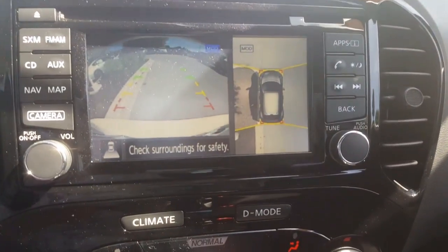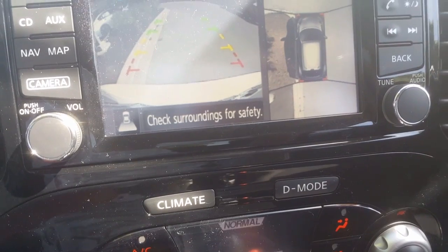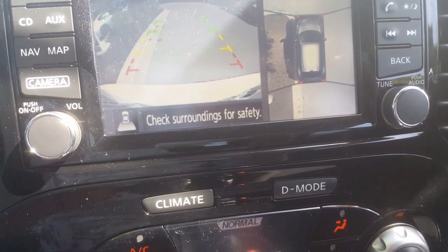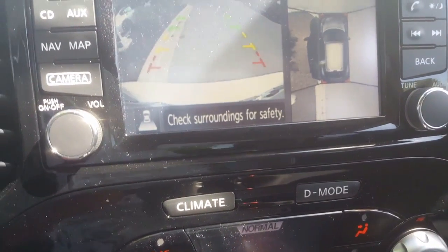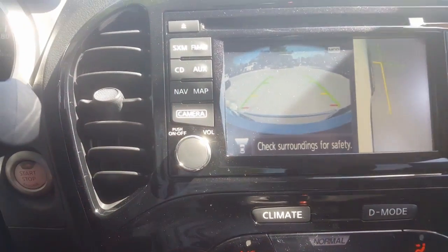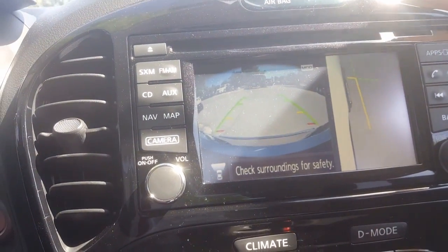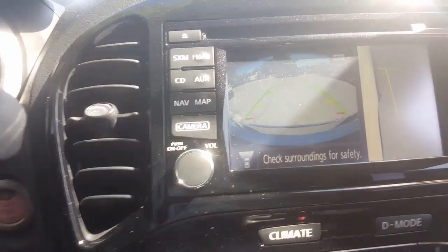Let me give you a quick shot of that. Now that's an all-around view, which allows you to either back up into a parking spot and see what's around you, or even see how close you get to the back — which is really neat. And if you notice the golf cart there, that's the front camera view as well, so you can see how close you're getting to whether it's a curb. Really cool.